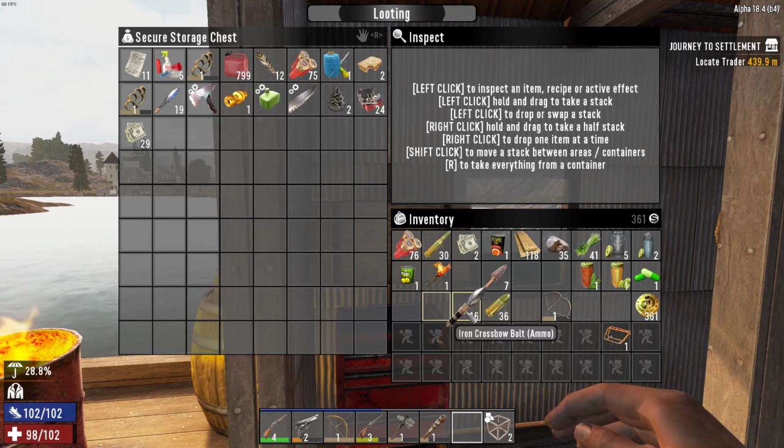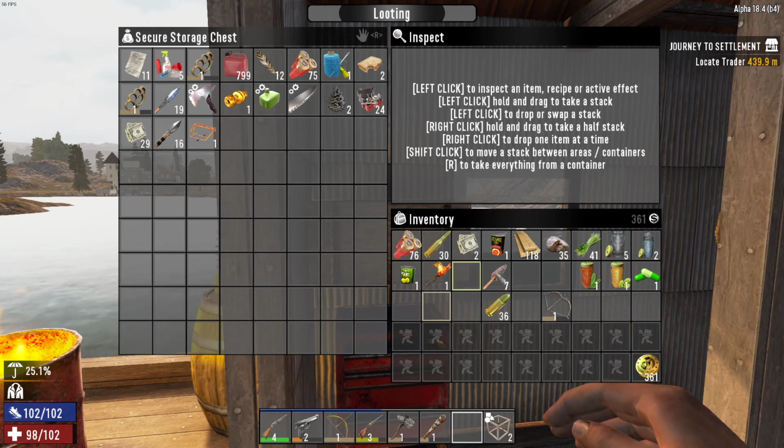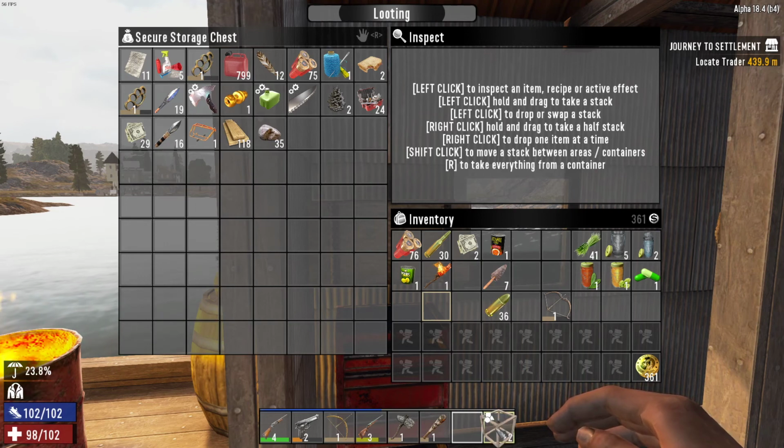Okay, we got that on. Put that away. Put that away. 300 coins. I better keep them. What else have we got on us? Wood, stone. I've got two crates. Money can go over. That can go over.